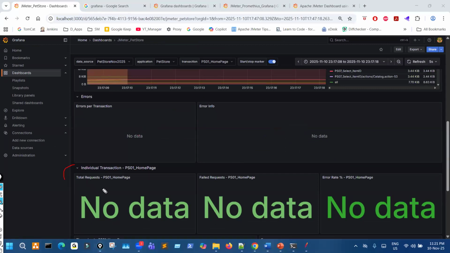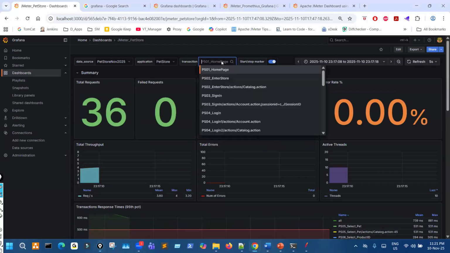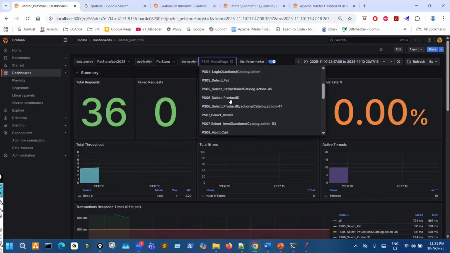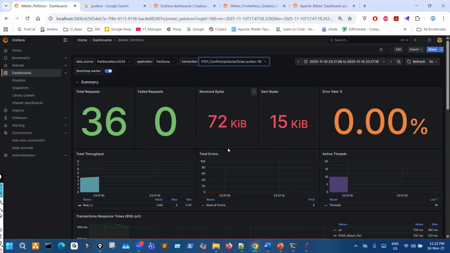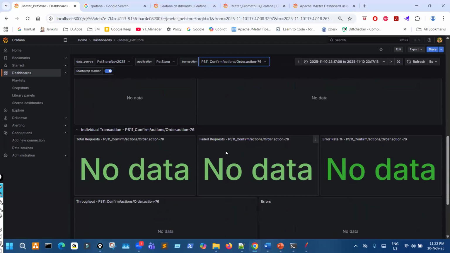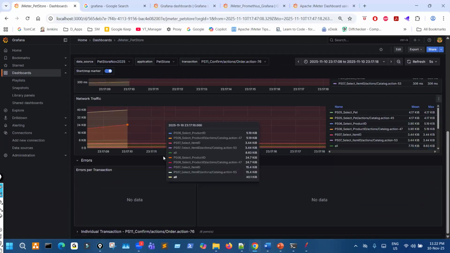Downside, you can see the performance of individual transactions. Individual means, by default it's showing home page, right? Now if I go here and suppose you want to know the performance of any one transaction called confirm, select that, and it's not loading, but it should load.